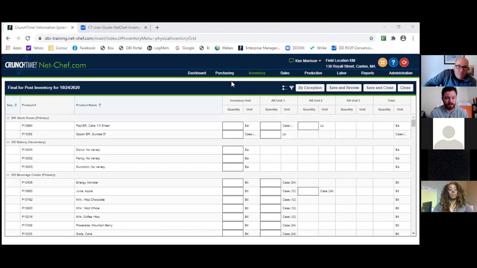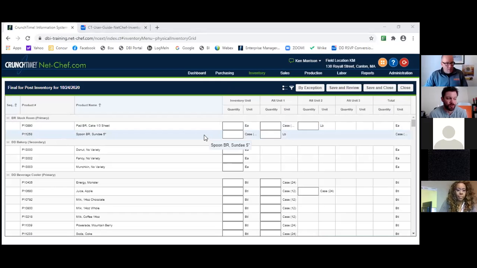I know you picked this up with step 10, which was to enter inventory unit and alternate unit quantities. So here's where, if you had been taking your counts and entering those on paper count sheets, you would now take those counts that you have written down and transfer that information into the system. So for step 10, we'll just go ahead and enter a few items.